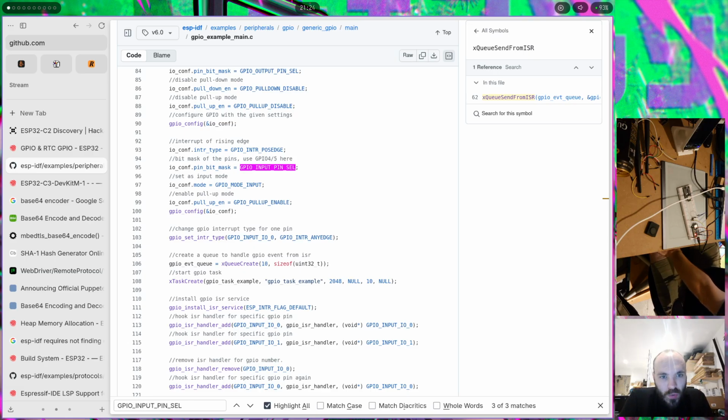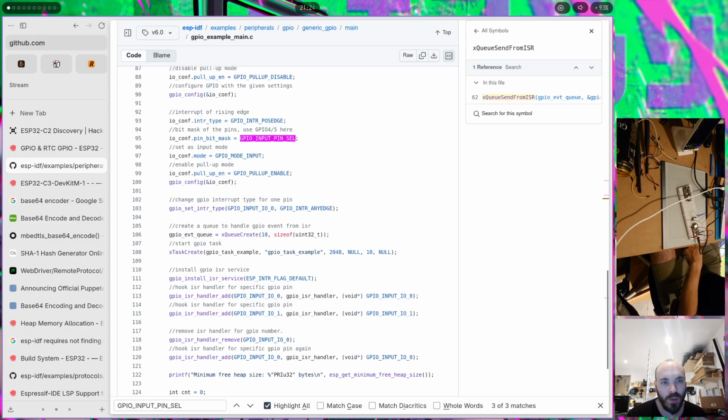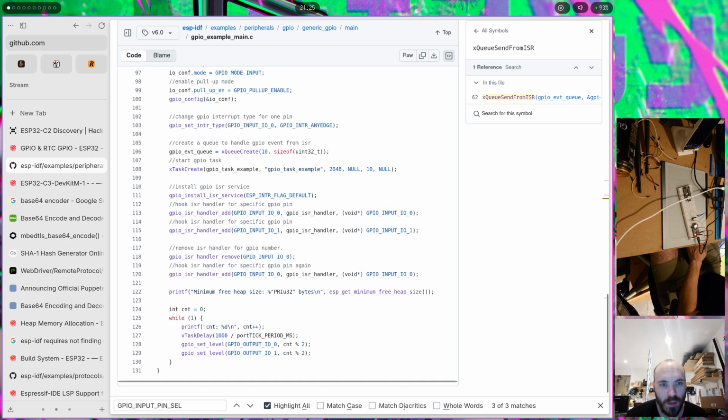And then there's a queue to handle the events. You create the queue, you start the GPIO task, and then you install the ISR service, you add a handler for input 0 with the ISR handler, while 1 vTaskDelay GPIO set level.